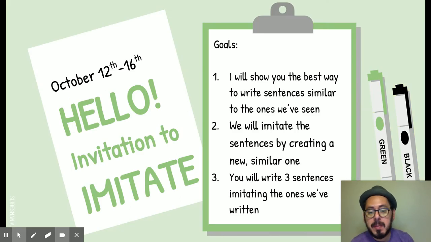Today, we are going to imitate. This is my invitation for you to imitate. Here we go. I will show you the best way to write sentences similar to the ones that we've seen before. We will imitate the sentences by creating a new similar one, and you will write three sentences imitating the ones that we've written together.